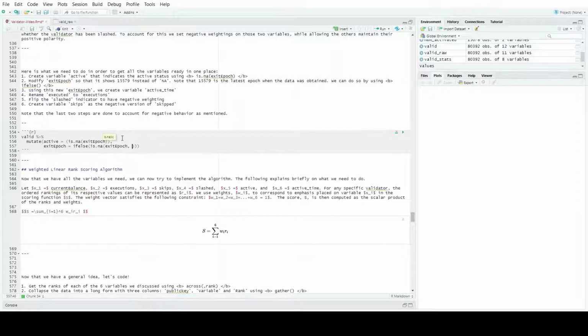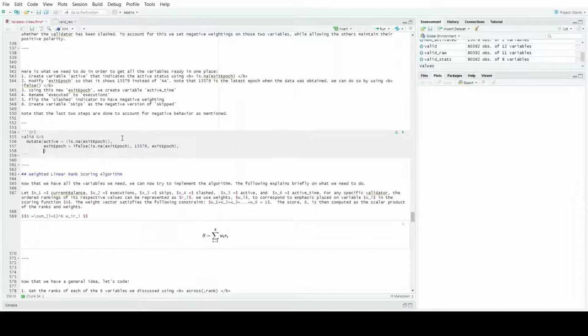If it is null, we will replace it by 15,579. Otherwise, we will keep it the same. Then we can calculate the active time just like before. 6.4 divided by 60 times exit epoch minus activation epoch.